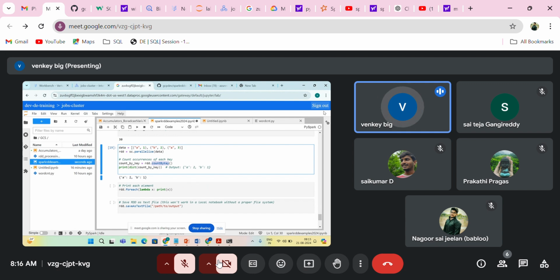You need to say countByKey is an action because it returns the result, and aggregateByKey is a transformation because it returns an RDD. Fine. And foreach is another action, to print each and every element from the RDD.